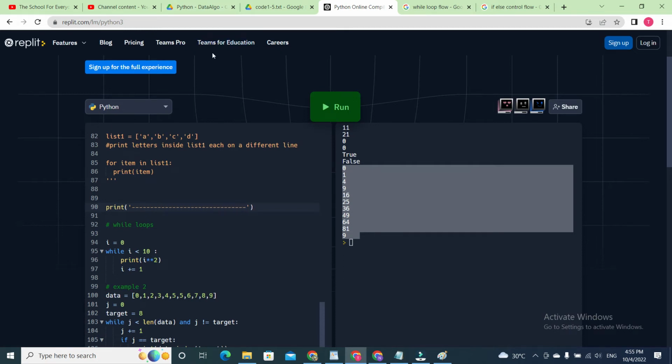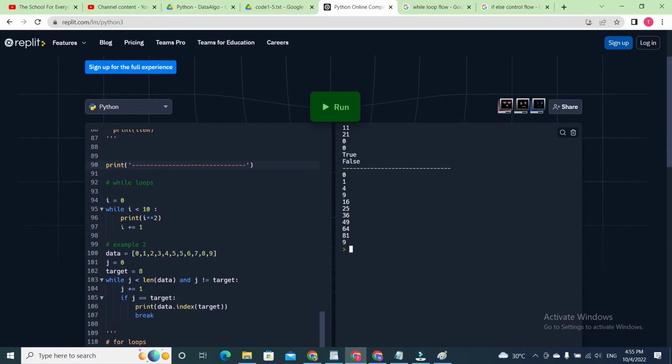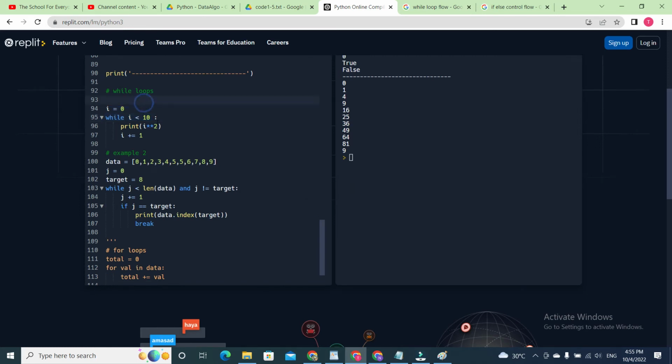Okay. There you can see here, the separation line. So as long as the condition is true, the code is gonna be executed. That's a while loop, and for a while loop we don't know the ending. For example, here we only know that y is less than 10. We're gonna keep looping. We just have a condition, we don't have a designated end. So for the while loop we don't know the ending, we just know the condition for the loop.